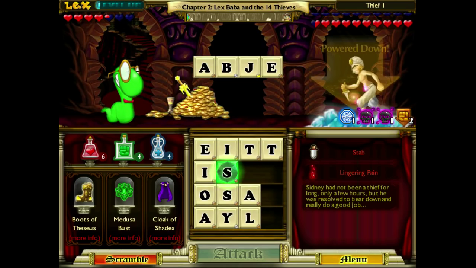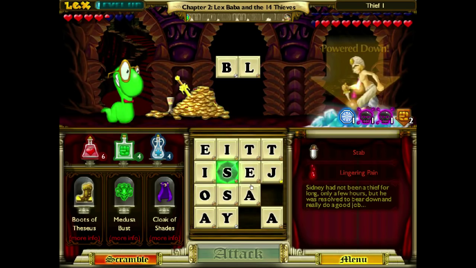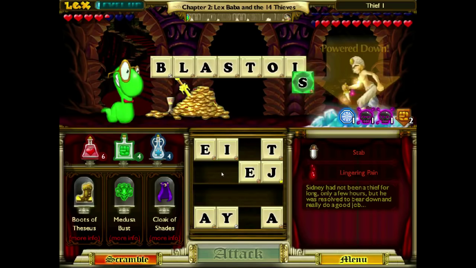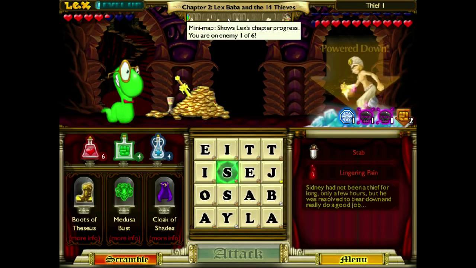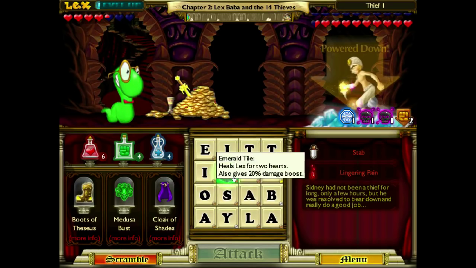So, Blastoise. I don't even know what that means. Try it. I also like to try to get rid of the G, but that's potentially a pretty good word here. Or was it with an I-O? I don't know. If that is, in fact, a legitimate word, it isn't recognized by this game's dictionary. Which happens sometimes. Rarely.